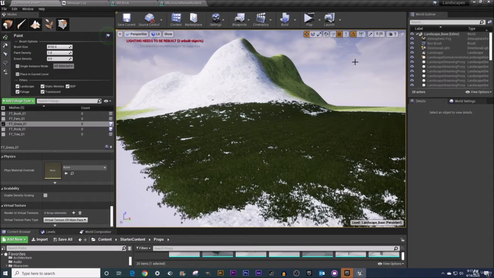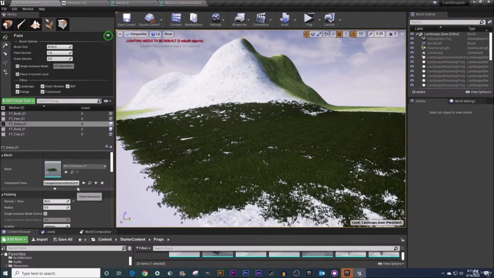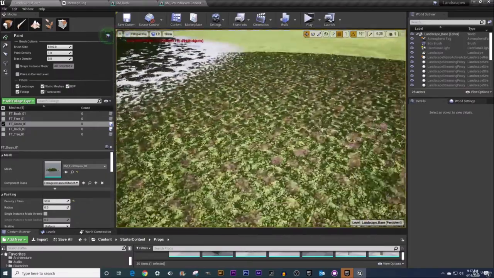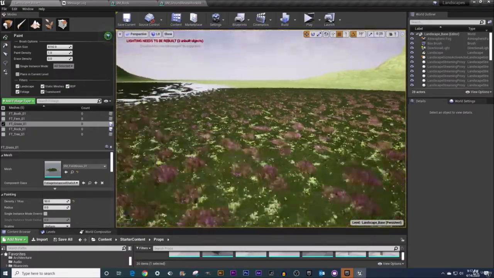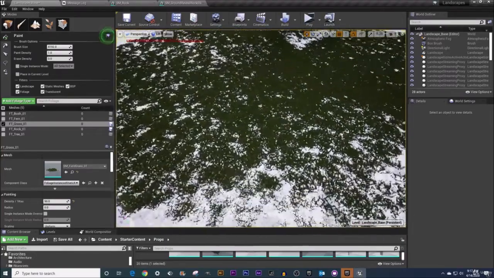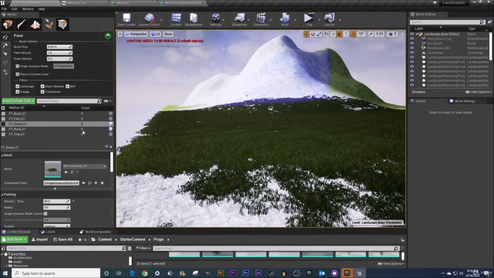So between videos here, what I did is I painted some snow out into my landscape, and then I simply went into my FT grass, and I'll just share with you the settings that I applied. The reason I applied snow to my landscape is because if you remember right, wherever we are painting grass, we're automatically painting some different grasses, if you will. So I wanted to manually paint this grass onto my snow, even though it's not very realistic looking, to demonstrate this foliage scalability system.